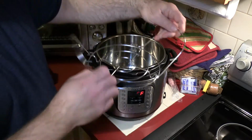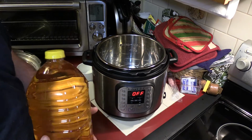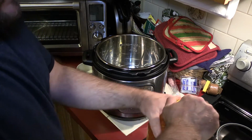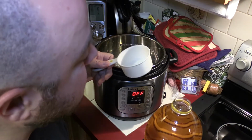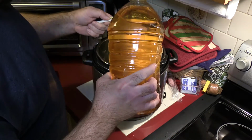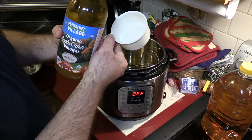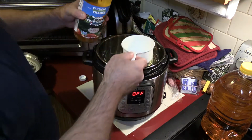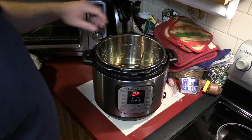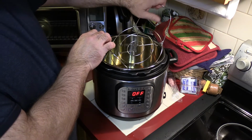Got the trivet in there. Put that in. And I've heard different things about just putting water or whatever, but a few things I've read is using apple juice is better because it helps with the breakdown. Of course, this is kind of awkward to use for this as I make a mess. I'm going to put 1.5 cups of apple juice, roughly. And I'm going to put about 1/2 cup of apple cider vinegar. The one thing that everybody agrees on is the liquid should not come above the wires on the trivet.